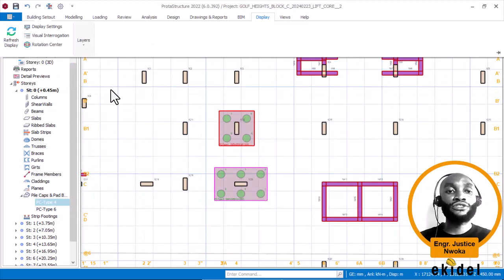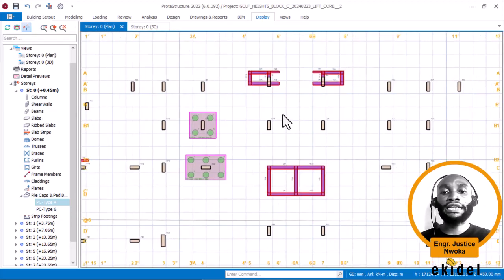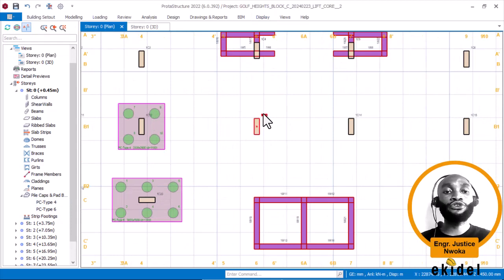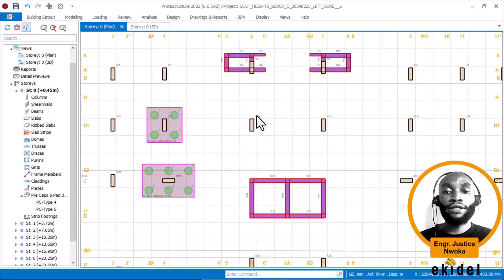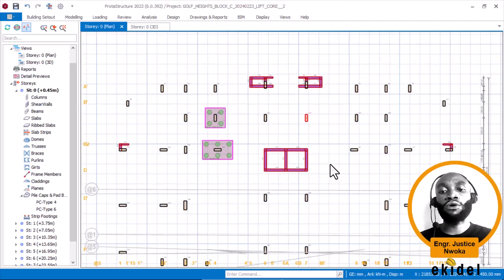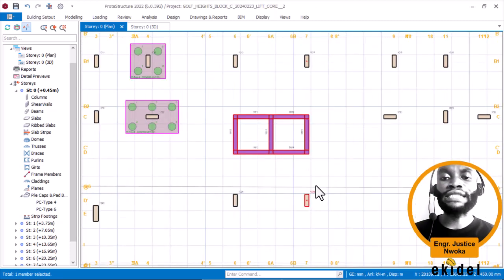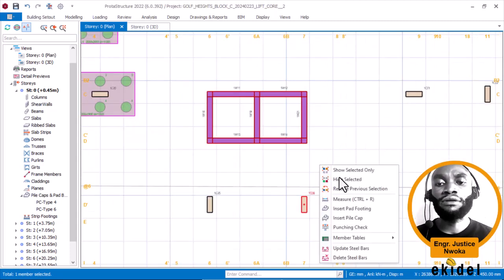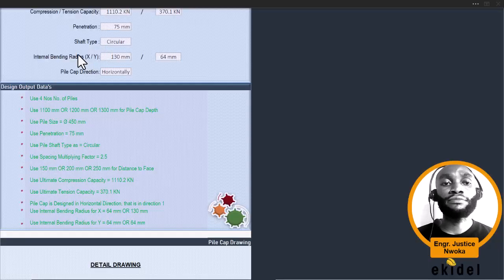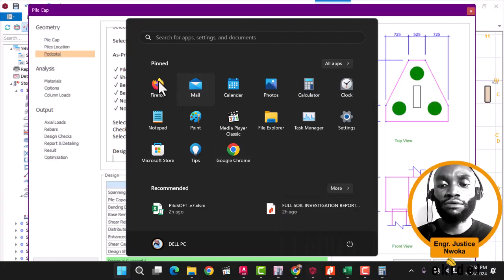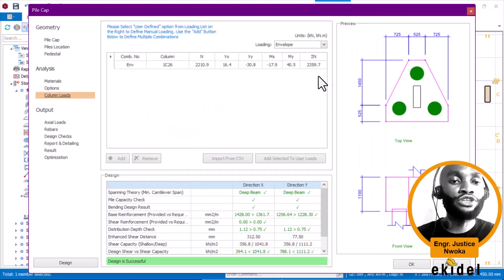Okay, then I'll go again and design for this other one here. I'll do just one again, and the same steps go for all. Let me just say okay, this other one here. Let's check this out now. With this, I'll right click and insert pile cap, and then minimize this, come back to this other one first, then come to column load here and pick your column load.